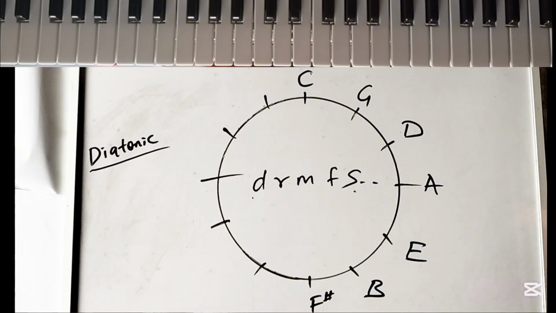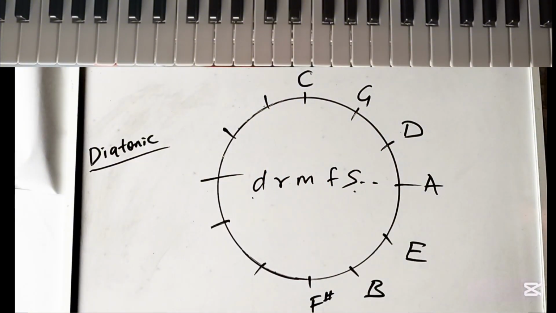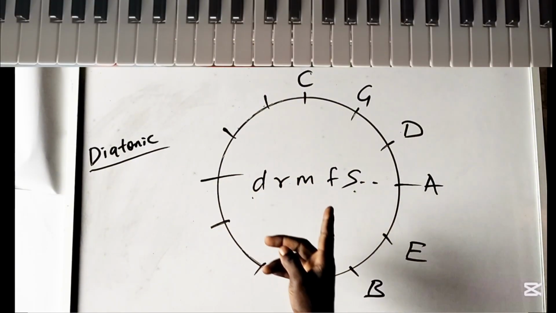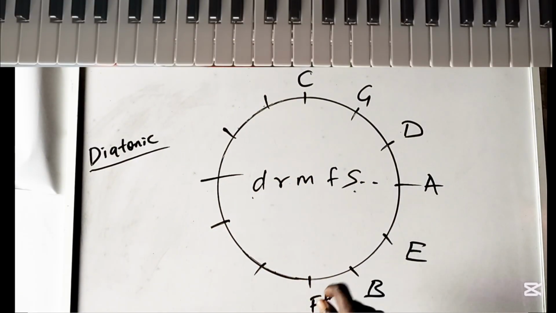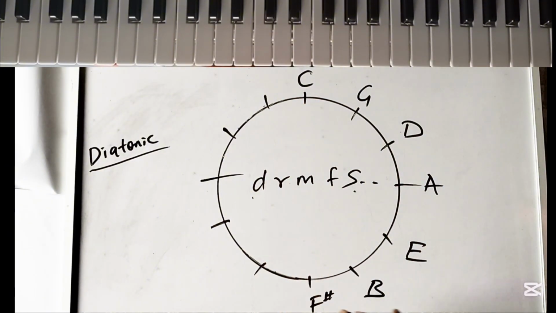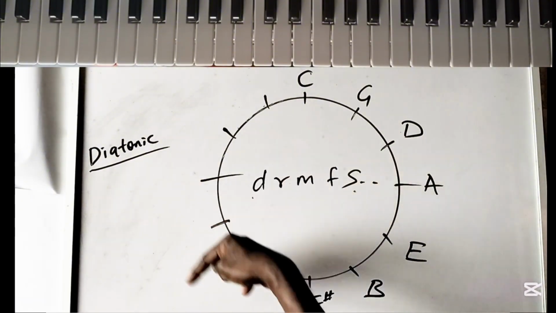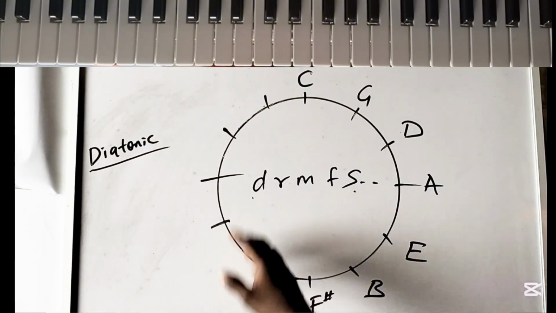You see how we got 1, 2, 3, 4, 5, 6, 7 going. I don't want to go more. Let's go counterclockwise. No, this is clockwise, counterclockwise. And if you are still going, you will still get all of them anyway. But let us just do it as it is. This is the order of sharps, and we will talk about them later. And this is the order of flats. Okay, when it comes to going clockwise and counterclockwise or anti-clockwise, let's get orders.